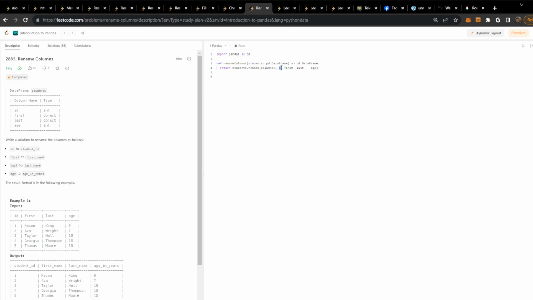And then, cool thing, we can just highlight these guys. And then actually you want to do a colon and then grab student ID. Make sure we're getting spaces. You want to put a comma in between each one of these. If you don't put a comma, you're going to run into some issues, right? But yeah, we get this. Put everything in there, and then once again, comma, last name, colon, and then I get this last underscore name.